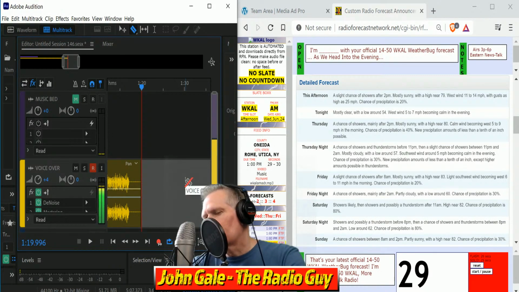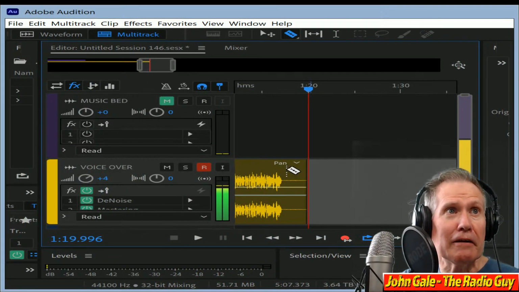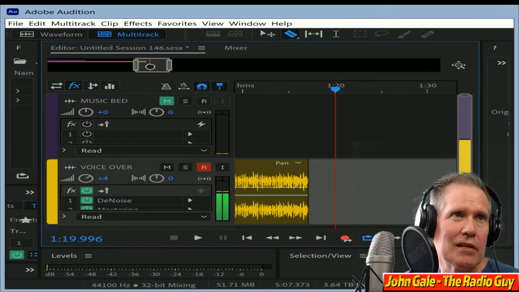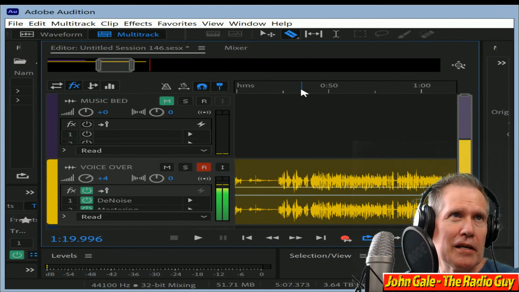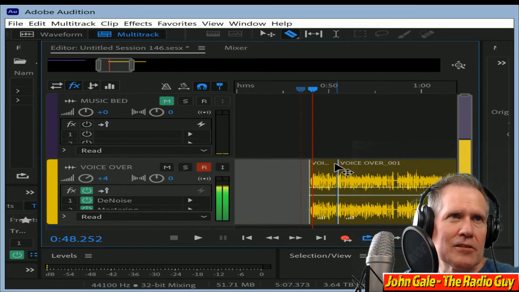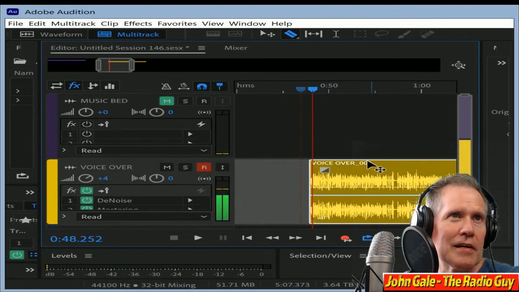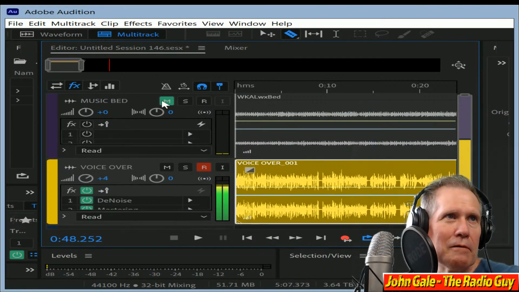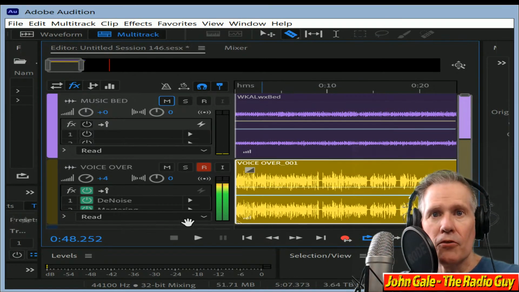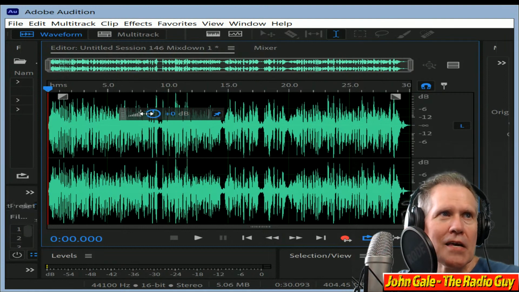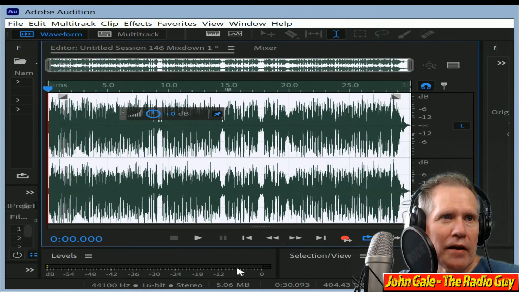Looks good. Let's go to the Adobe Audition large screen view so you can see the whole editing process. Using our razor tool, we'll just delete all that. Find our front end. It should be right here. One more time. There it is. Delete that extra stuff. Oops, didn't mean to add a little extra cut there. Scroll back our voiceover directly underneath our music bed. Unmute the music bed. Bounce down both the tracks into one brand new wave file. There it is. Adding our compression, broadcast mastering.